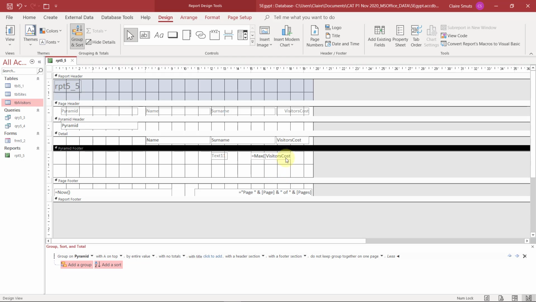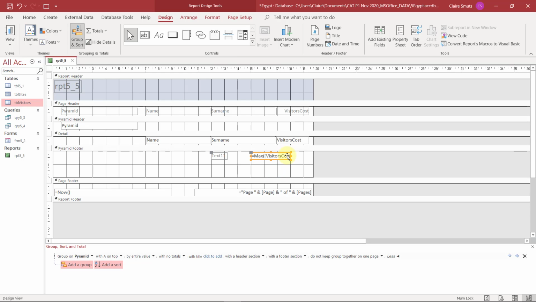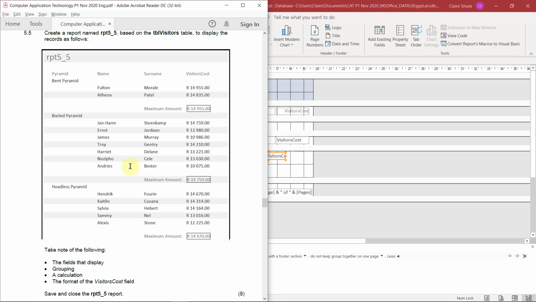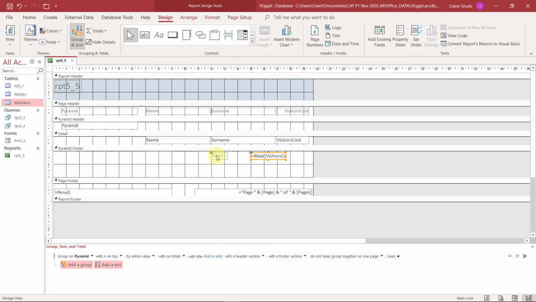The moment I click away, Access automatically puts in square brackets as long as there aren't any spaces in the field names. Okay. Now the label for this calculation is maximum amount. That goes there. And let's see what that looks like.